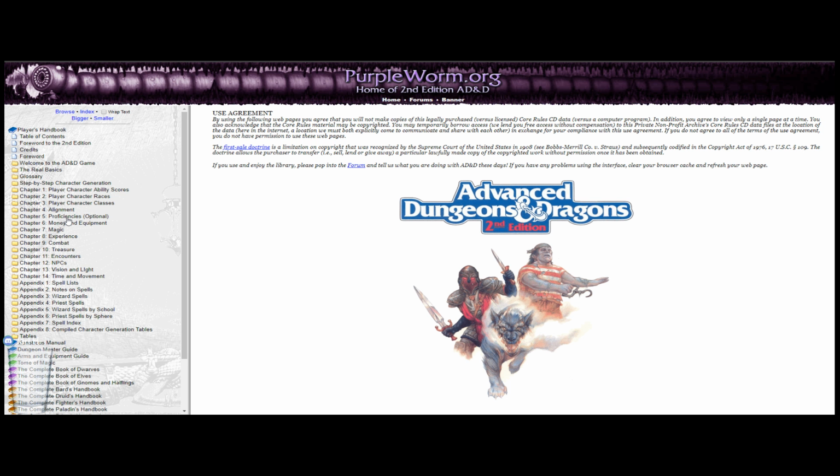Okay. Wineskin filled in. Small tent is filled in. 2 torches. Flint and steel is not filled in. I suppose flint and steel doesn't weigh anything because it's just flint and steel.